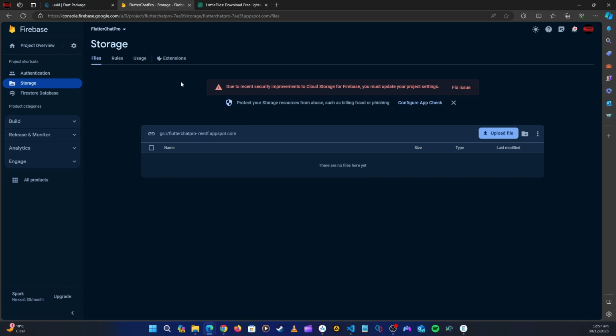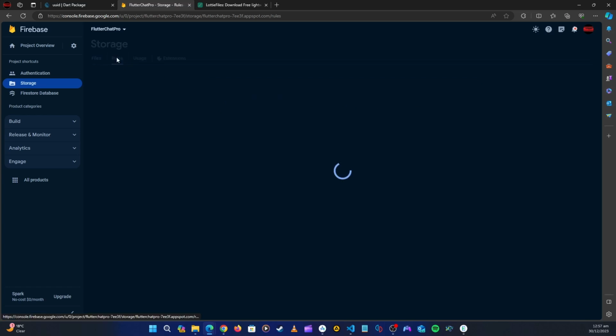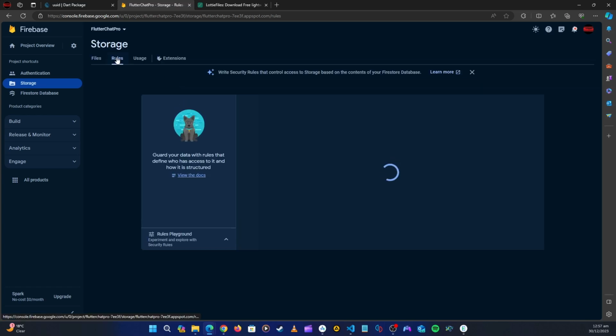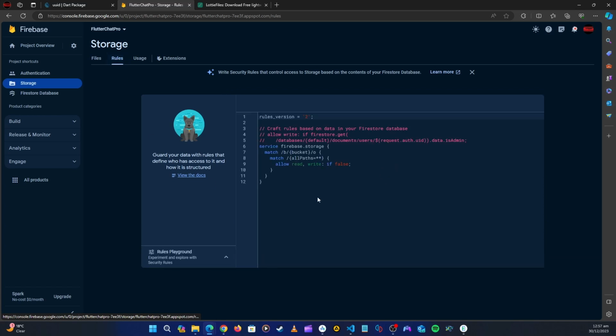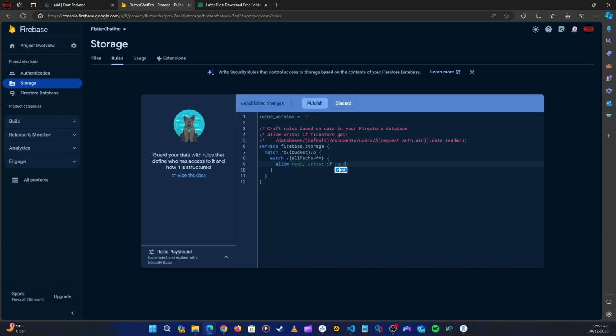Here also let's go to rules, and let's do the same: allow read, write if request.auth does not equal null.